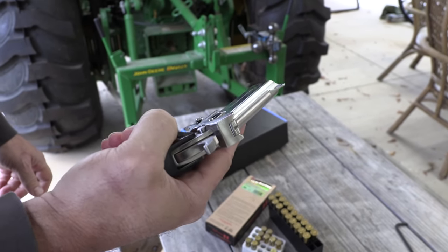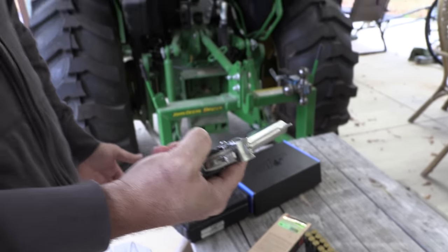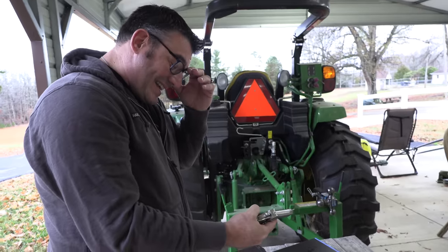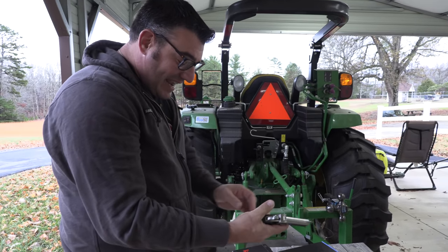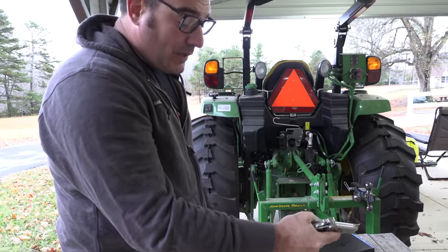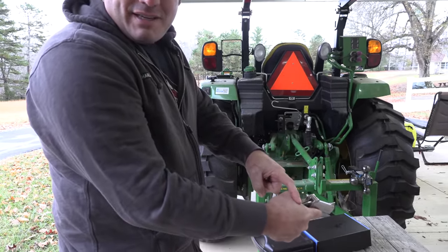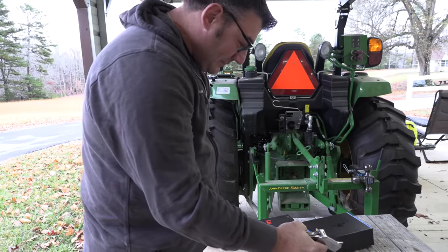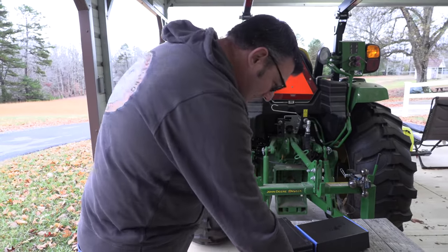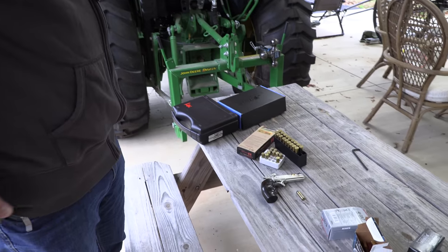Now, this is something, I think this could be an everyday carry gun right here. I think so too. Because the first one that goes off is going to be that 45-70. And the grips on this thing are not going to save you. You have to hold on to it really hard because that hammer, it'll bite you. Yep, it will. All right, you want to shoot it? I thought you were going to shoot it. I will. I feel like we should put it in like a clamp or something like that.